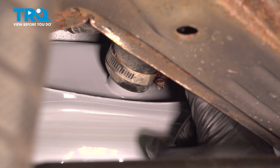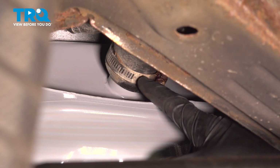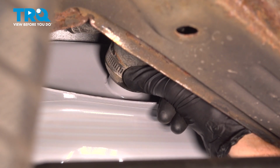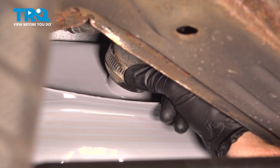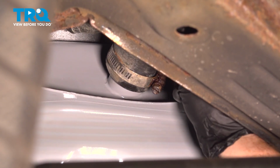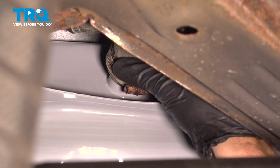At this point, we have this pressed on here as far as possible. We're going to make sure we install the clamp in a proper area. To ensure it's in the proper area, it's a good idea to start feeling on the hose. We want to make sure it's nice and stiff exactly where we're putting that clamp. If you can squeeze the hose like I can right here, you're in the wrong placement and it needs to be properly placed.